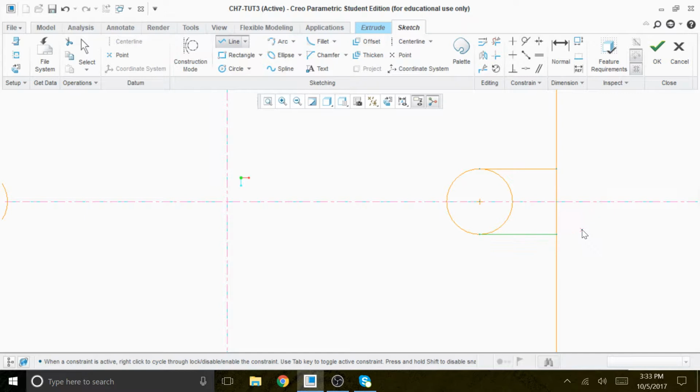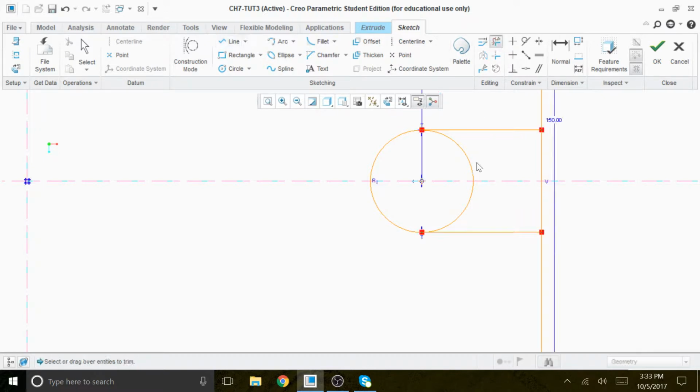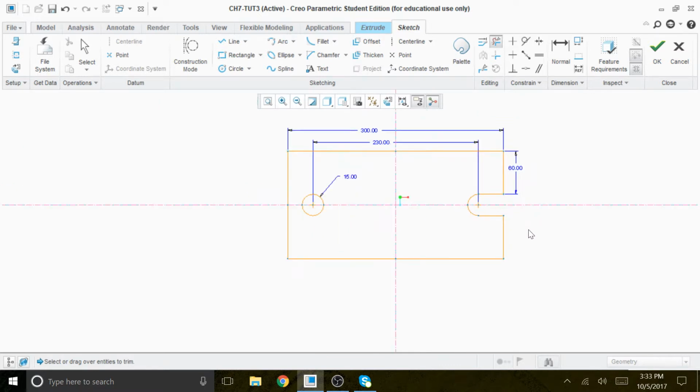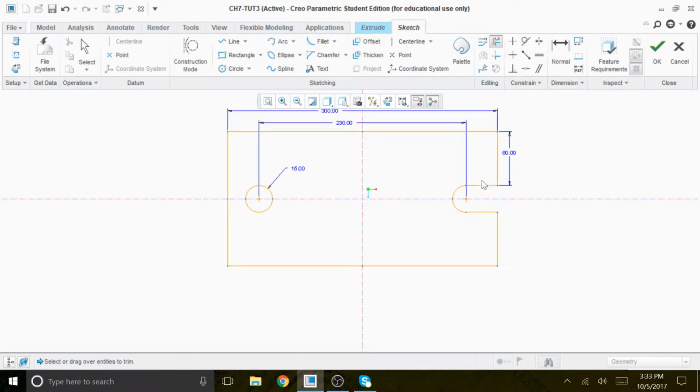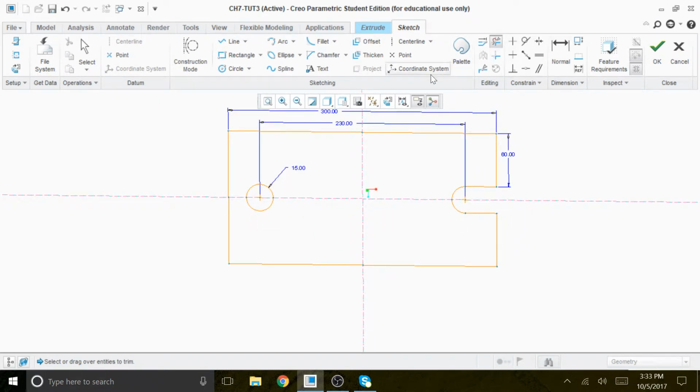Okay, all right, so let me sketch view. We're going to trim this piece here, this piece there, and then this here. Let's see if I can trim that, trim this one. Let's see what we have. Let me go back and dimension this radius.